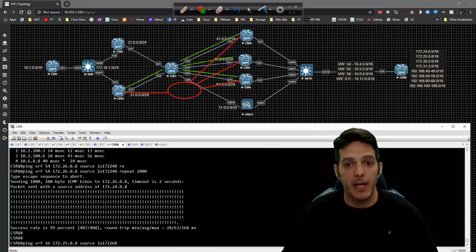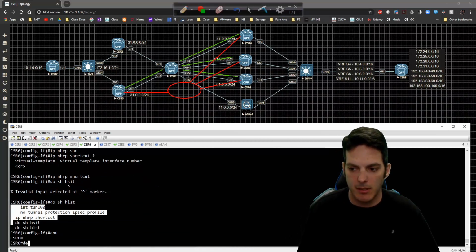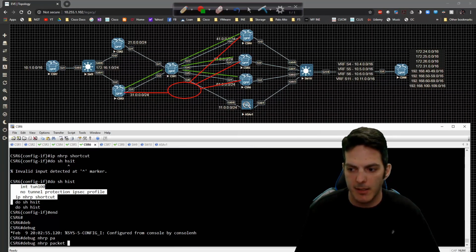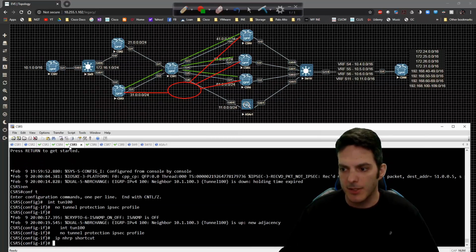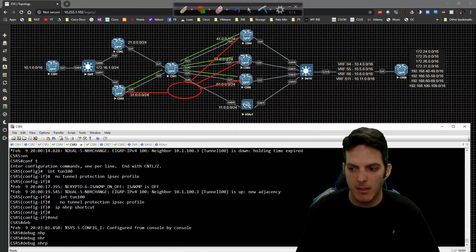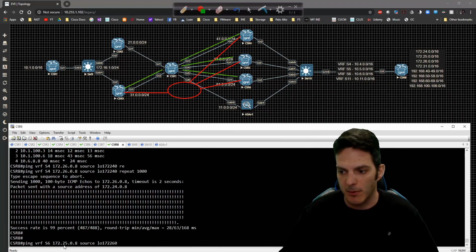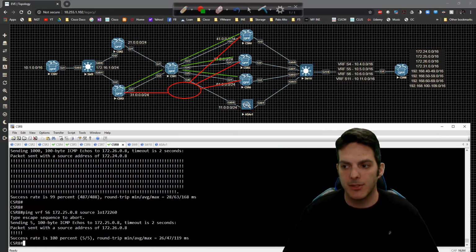I'm going to just do the ping, and what we should see on 6 is a debug nhrp packet, and on CSR5 as well, so we can see the communication going back and forth. Let me validate this real quick. We're going to a destination of 25 from a source of 26. What should end up happening is we get a message on all the devices.